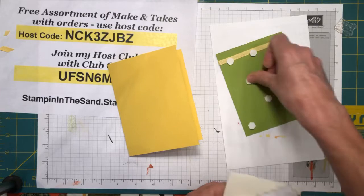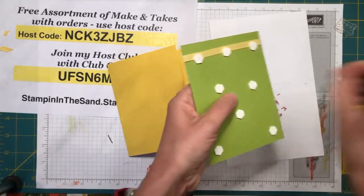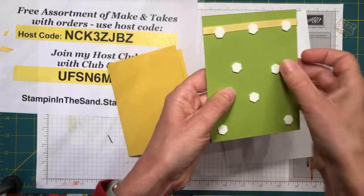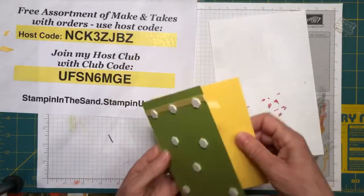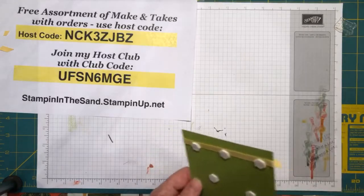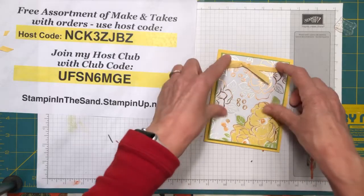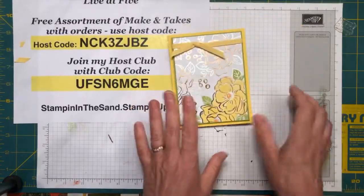I'm going a little crazy with the dimensionals, I think. I don't think you need that many. Oh well, card's not going to fall apart. And I just used the dimensionals to hold down that ribbon on the back side. Okay, oops. Do I need this? I think I still need this. Nope, I don't think I need that anymore. I can get rid of that. All right, so this is going to go down on the front of the card, and I want to make sure it's straight. Okay, so there's that. And then I'm still making thank you cards.